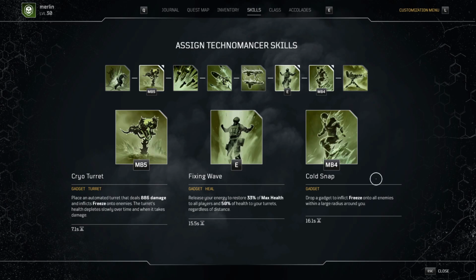Our fourth one is Cold Snap, which is just obviously so good, allowing me to freeze multiple enemies at once. And with some of the mods we run, you could be anywhere and still freeze all the enemies.